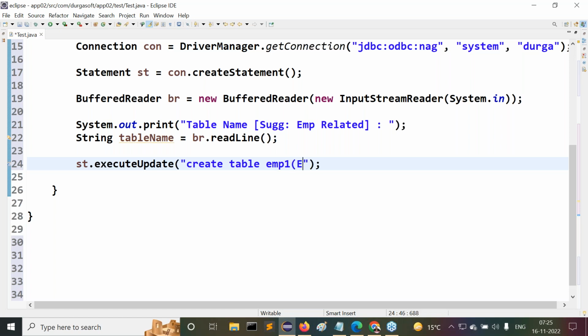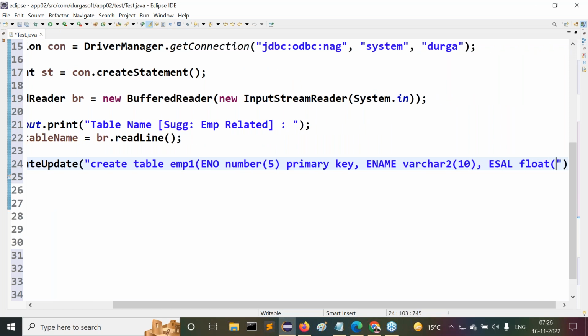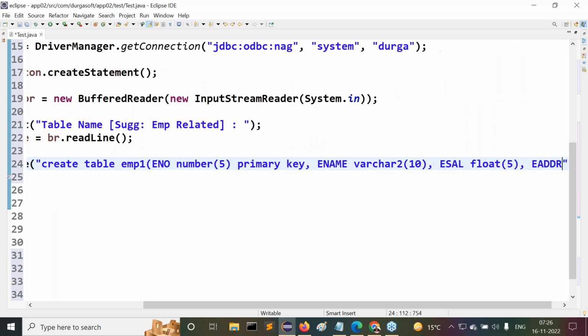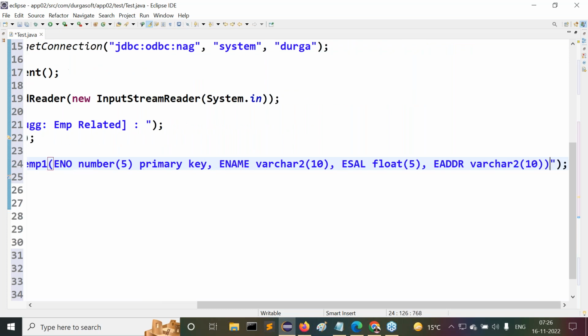Here we have to specify ENO number of 5, primary key, comma, ENAME varchar2 of 10, comma, ECELL float of 5, comma, EADDR varchar2 of 10. Like this we have to provide.